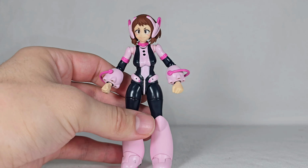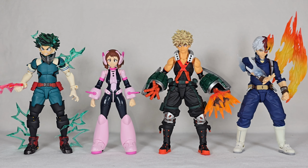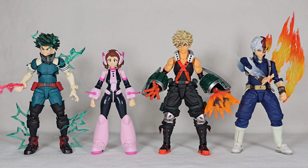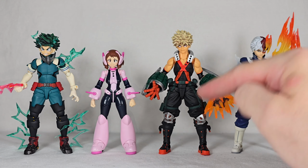So let's get into the comparisons. Okay, I'm actually so happy with her. Here is Uraraka compared to some of her fellow Class 1A students. Of course, we got Deku, Bakugo, and Todoroki right there. And I think this looks pretty good, although I do think the Amazing Yamaguchi scale just isn't 100% accurate in general. I feel that Todoroki probably should be taller than Bakugo, so Bakugo should be a good bit shorter than this.